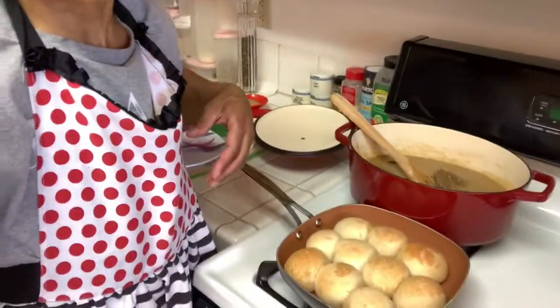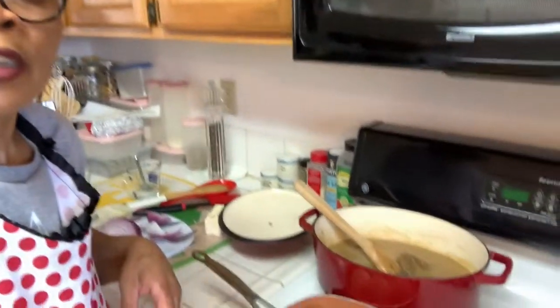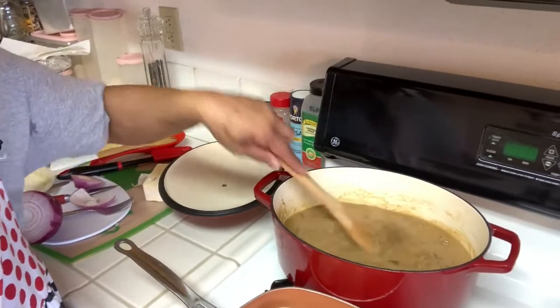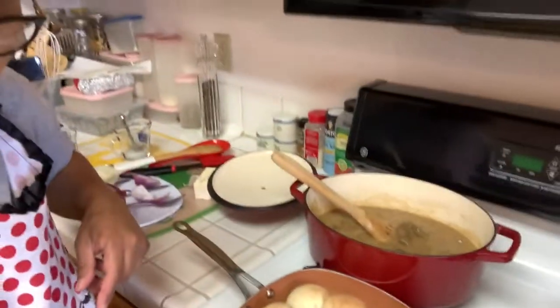And I made this meal for a special family, my extended family, Sister Lynn Jones and Mama Jones. I found out that she loved liver and onions and string beans and rice. I remember when I was going through, very sick, Lynn and Mama Jones and my neighbor at the time, Miss Sharon, they took very good care of me, and I'm so grateful for that. So I found out that she loved liver and onion, so that's what I'm going to be delivering to her in a few minutes, along with the homemade dinner rolls, rice, and gravy.